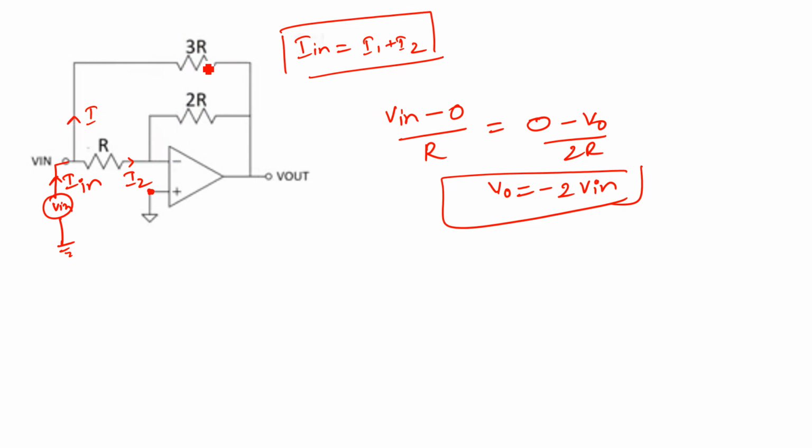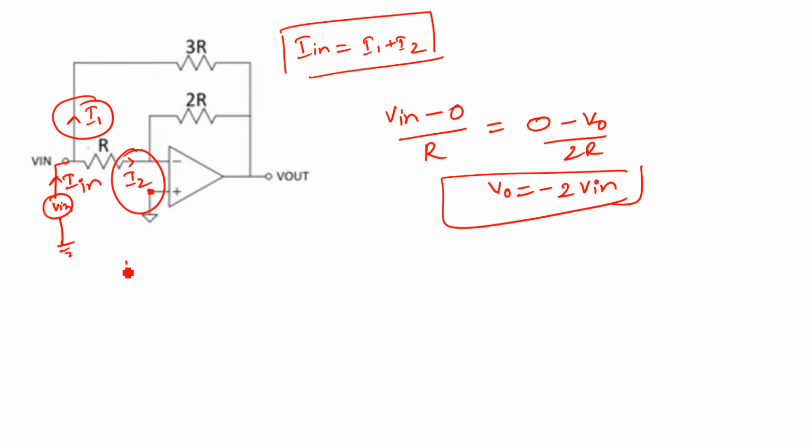It is actually feeding back to the voltage source, and hence there will be no gain; the gain will not be affected by the resistor 3R. So now it's time to calculate the input current. As mentioned above, the input current will constitute two separate currents, I1 and I2.